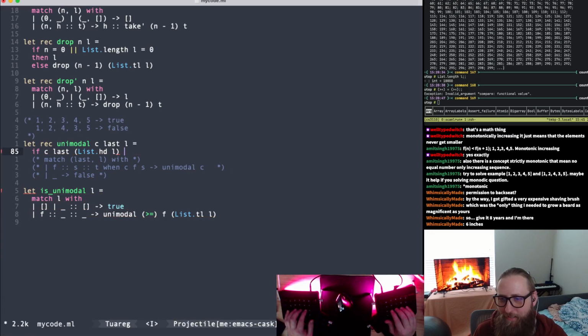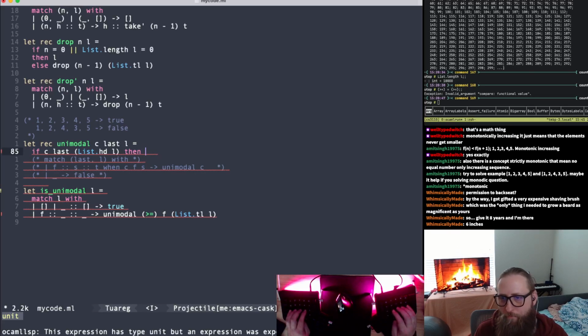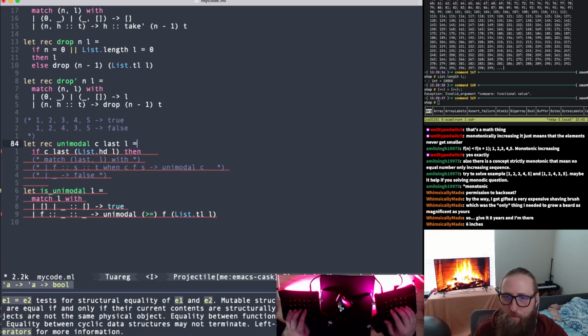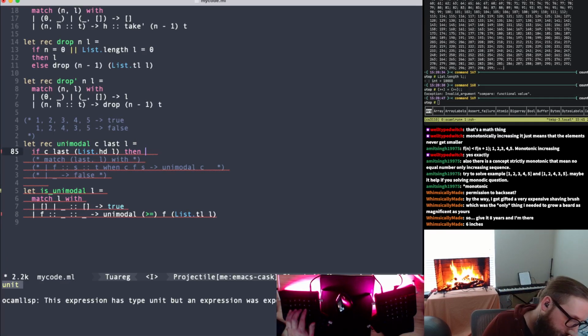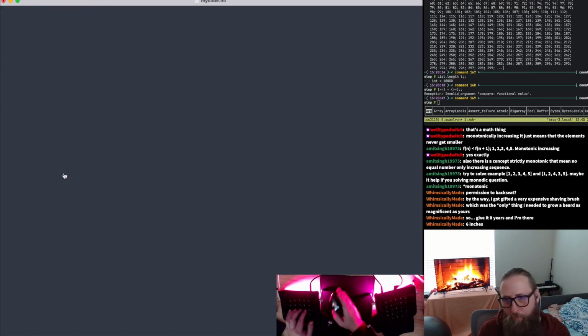If C last list.head L, then, so if the last element that we had is greater than or equal to the first, that's not actually our problem anyway.